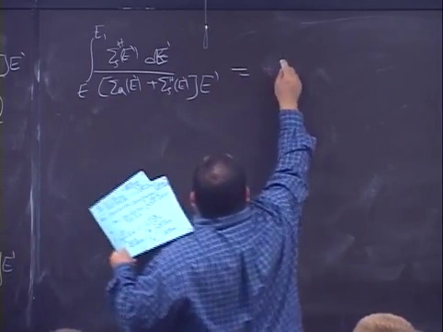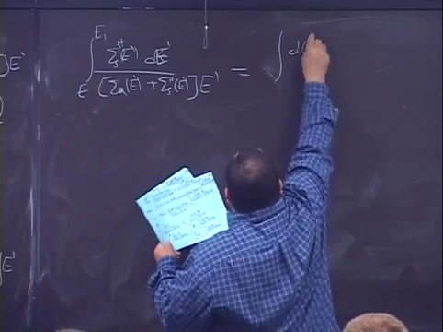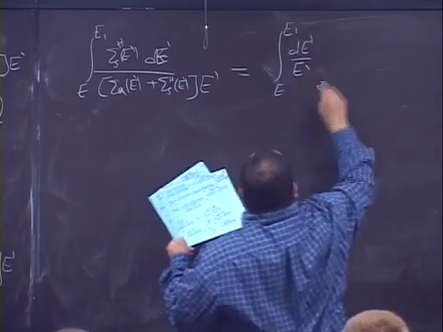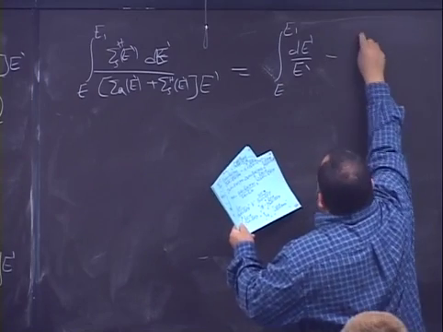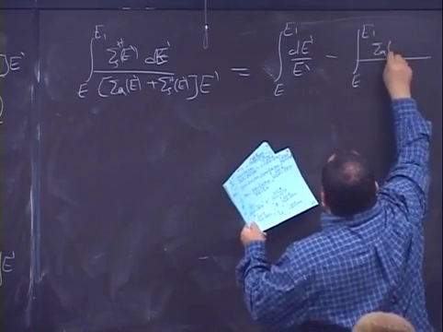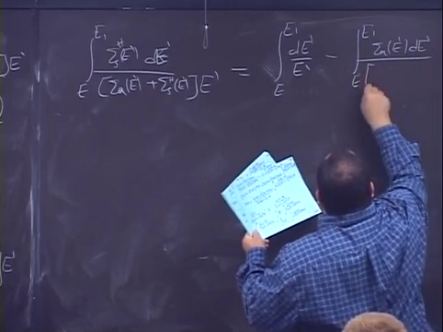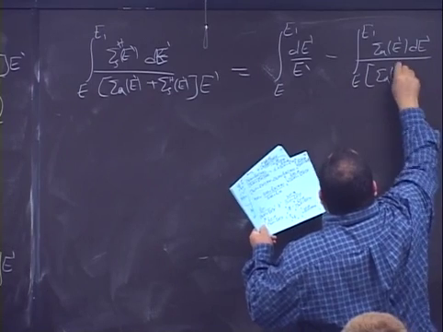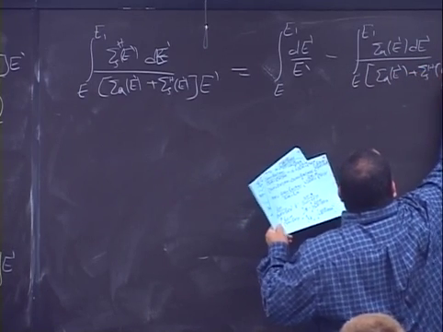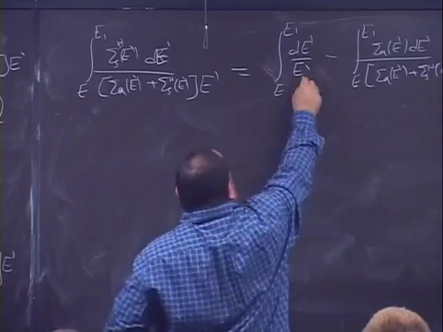I will write it as two integrals, the first one dE prime over E prime from E to E1, minus the integral from E to E1 of sigma absorption of E prime dE prime divided by sigma absorption of E prime plus sigma scattering for hydrogen for E prime, all multiplied by E prime. What's this?